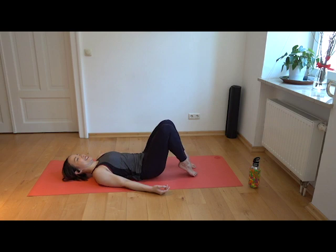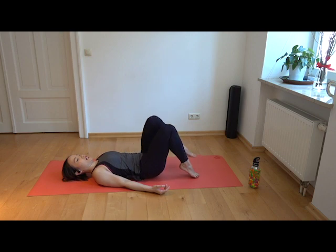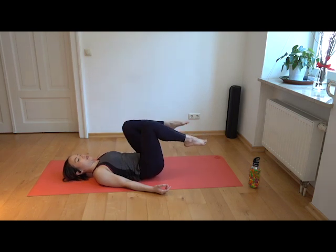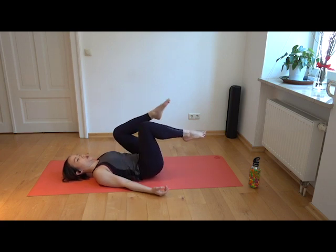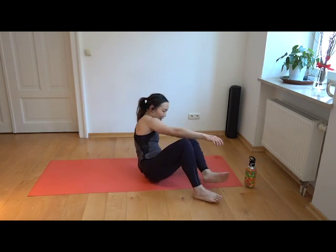Okay, left, right. Perfect. Okay, if you can, go a bit faster this time. Okay, and right, yeah. Great. Faster, and try not to go back to the ground. Just bring your feet together after you do the crunch. Yes, good. Left, right, left, right. Yes. After every lift, keep your feet together. Four, four, three, three, two, two, one, and one. Okay, great.